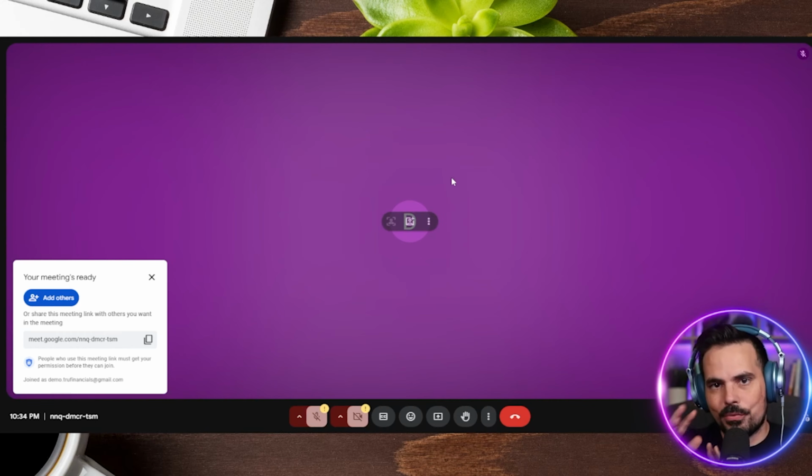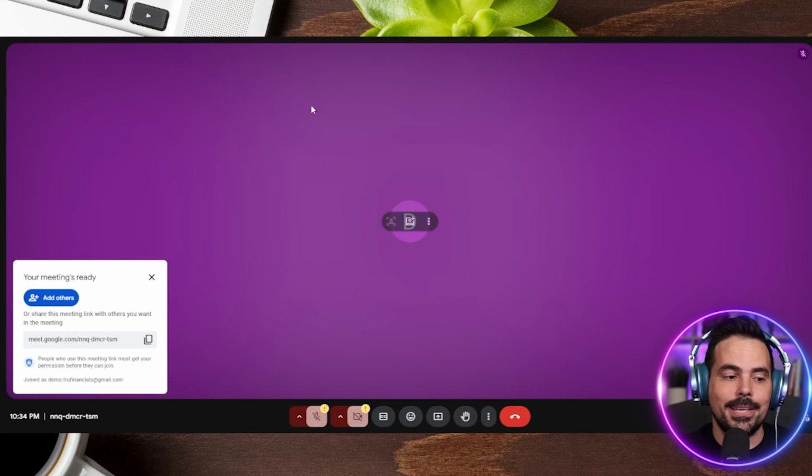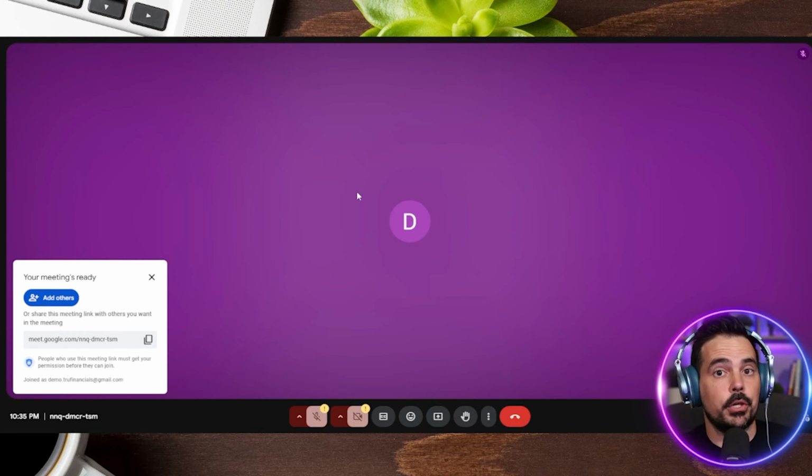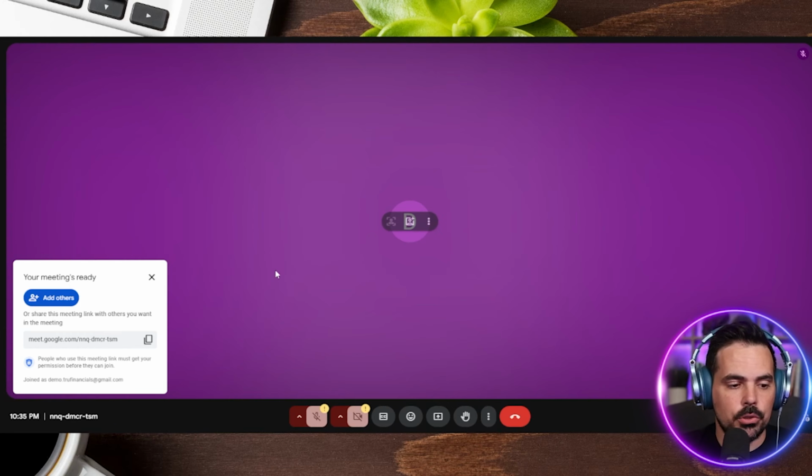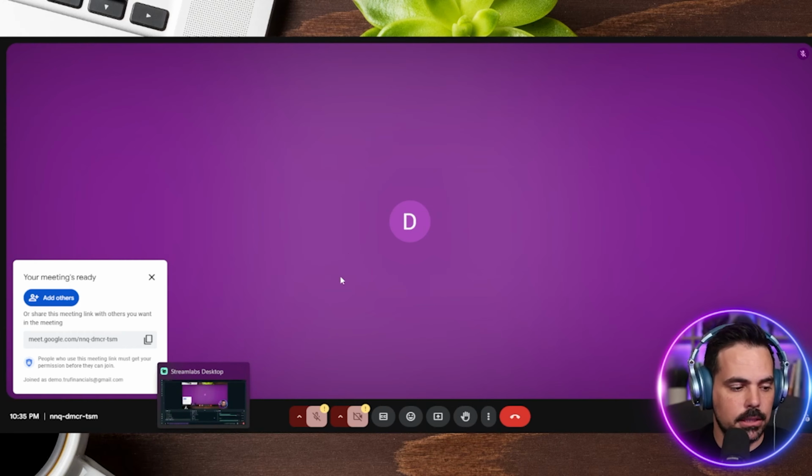I have my camera on for my recording, so it's not showing me up in here at the moment, but it should potentially ask you if you want to actually be on camera. It might even ask you to allow for your camera and your microphone to be on there if that's the first time you're entering into this room. So right now you just see our initials over here. You can see it's just the D there.